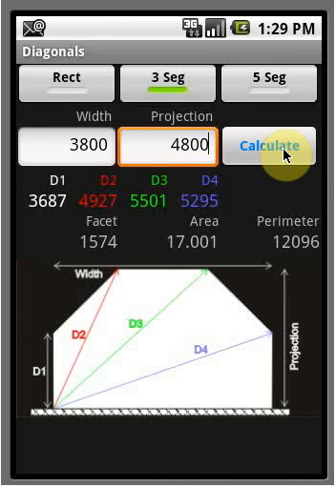When we do the calculation, it gives us a facet size, so that would be an external facet size, which would be an instruction for a builder. We have an area, so that would be a gross floor area, and the perimeter, which could be quite a useful figure if we're working out the size, area, cost of a dwarf wall.